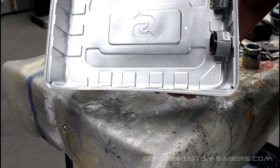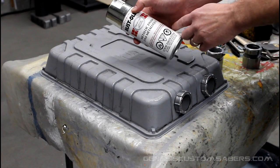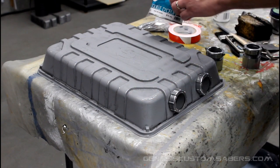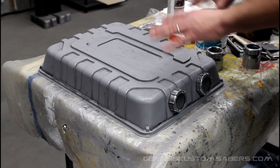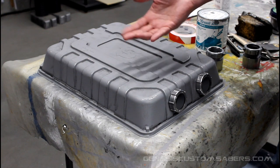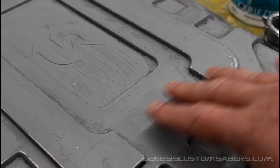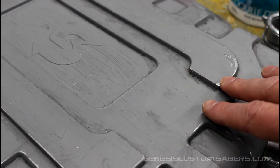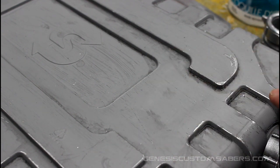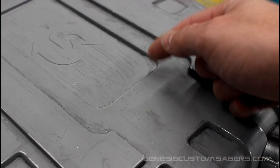One thing I want to show you: if you spray paint the inside of the plastic silver — I like a metallic-looking silver like Rust-Oleum; Krylon makes a really good one too — then you paint the outside. This is the same paint I used on the walls in the shop, so it's a latex paint. I've used a latex wash, and wherever you scratch off paint there's silver showing underneath. Because I used a brush and painted on a latex paint, it's a really rough finish, but being that it's going to be a weathered prop anyway, I've gone with it.